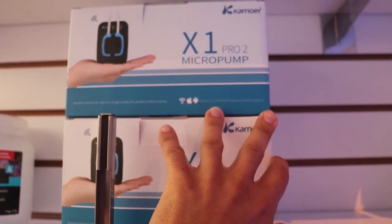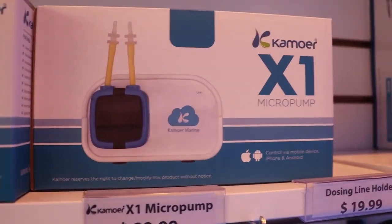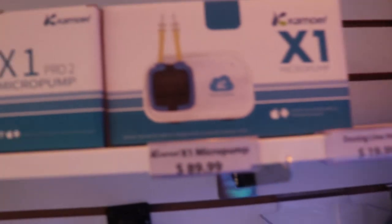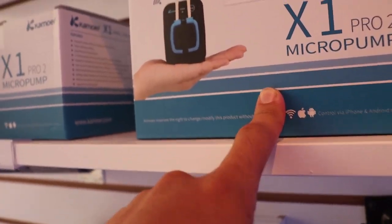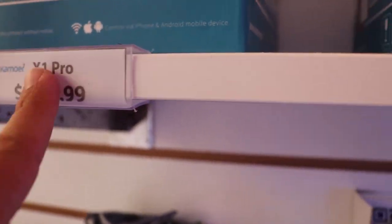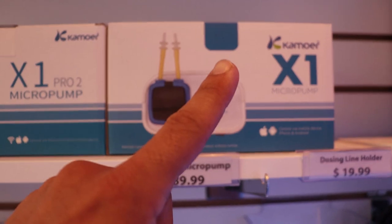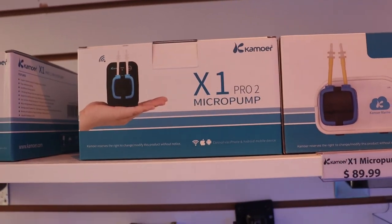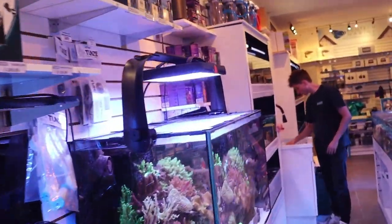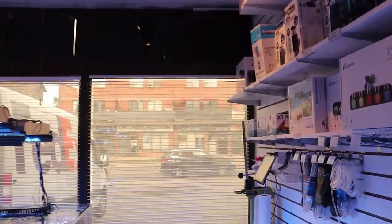It's a single doser. There's two different versions — the X1 and the X1 Pro. This one runs off Bluetooth and this one runs off Wi-Fi. So if you're away, you can control it from anywhere. The other difference between the two — it is Canadian dollars, we are up here in Canada — $90 versus $120, so a $30 difference. This one can also dose a much smaller and more precise amount. This can dose as little as one mil, and this can dose as little as 0.1. So maybe a really small tank or something super concentrated, like a Zeovit system calling for less than a mil. Usually a mil is going to be the smallest amount, but if that matters to you, that's another important difference between the two.